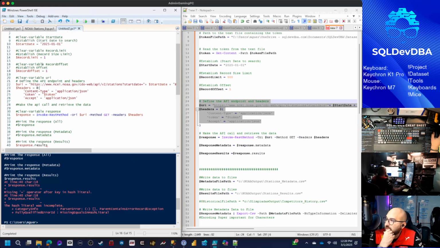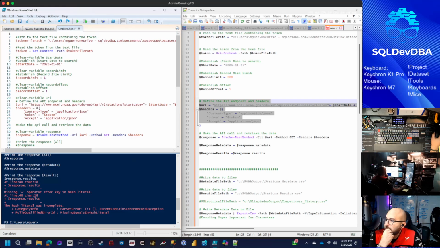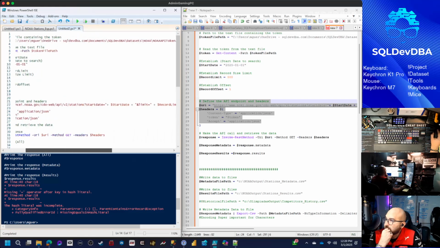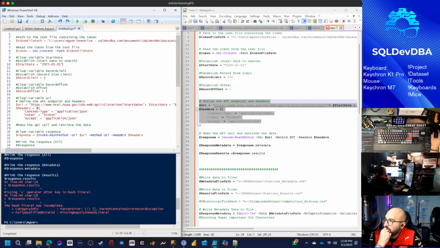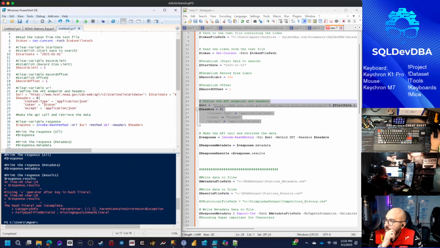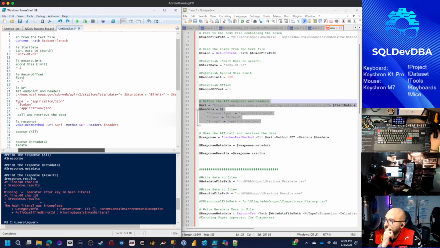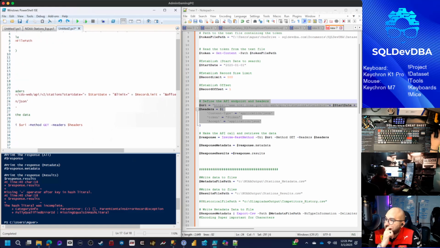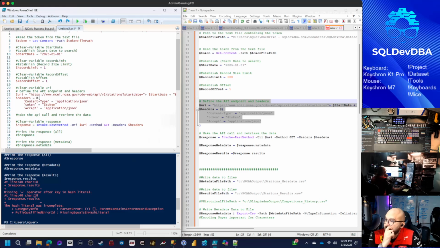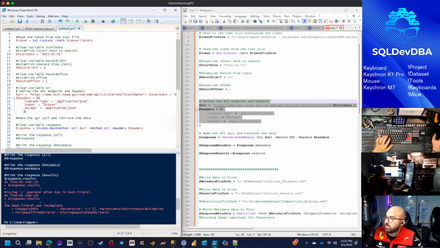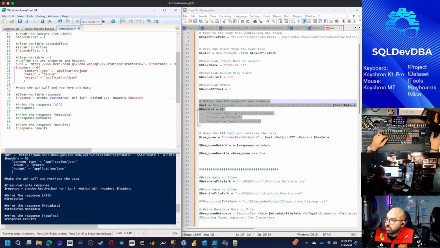So I'm thinking that I just have something not set correctly. Token file path, start date is correct, the record limit is correct, record offset is correct. That's the declaration. And then I have the URI equals, with start quote, end quote, start quote, end quote, start quote, end quote, and then the value. That seems absolutely fine. Ooh, right here, I'm missing an end bracket. It could be that easy, or it could be that difficult. One of the two. Let's see.